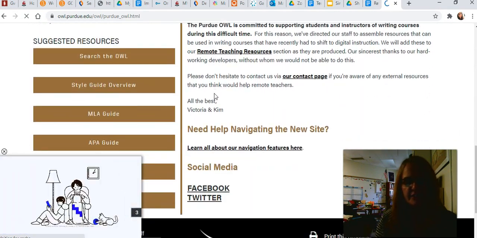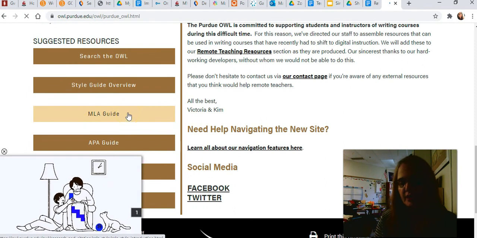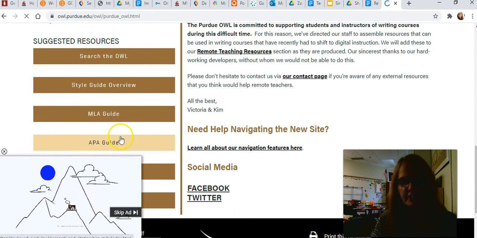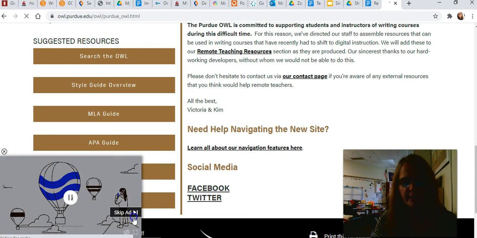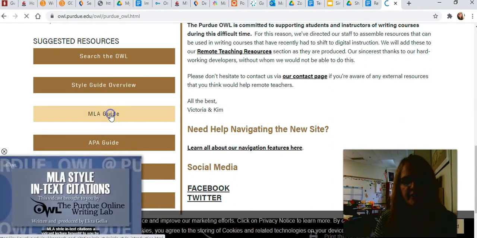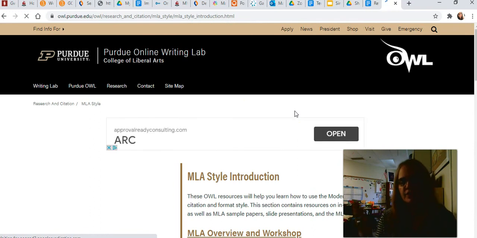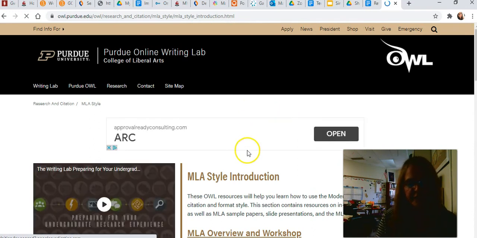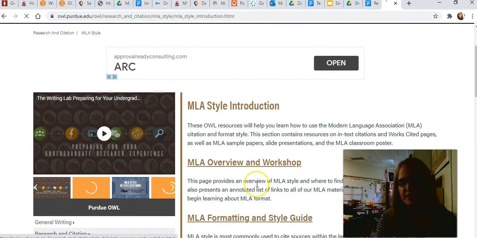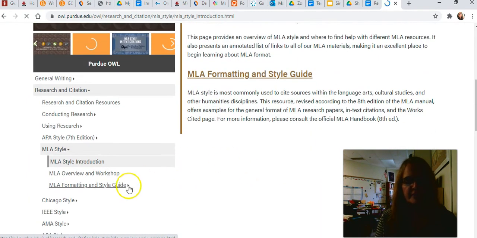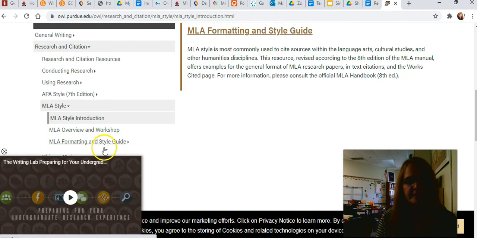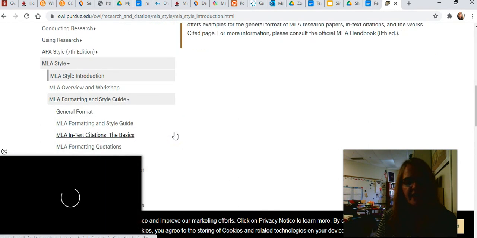It allows you, if your paper is going to be done in MLA, then you click here. If it's APA, you click here. All right, we're going to click on the MLA guide because I think that we'll just assume this is for language arts for right now. It gives you an introduction, it gives you a workshop, it gives you a guide. But look at this, okay? Formatting and style guide gives you instructions about how to do all of this, okay?